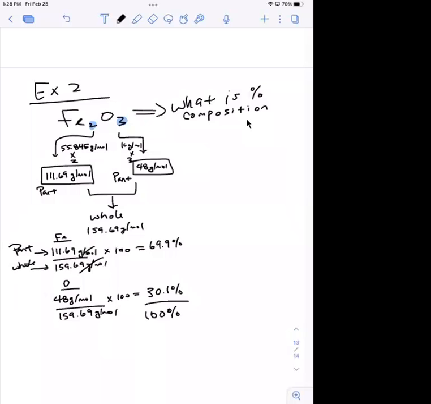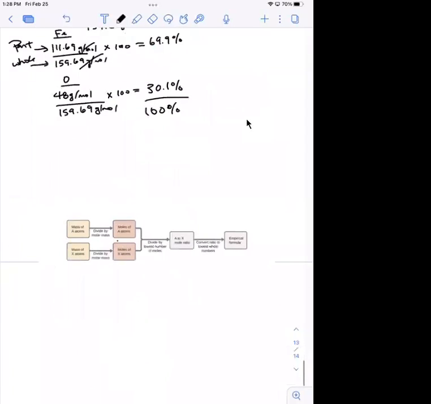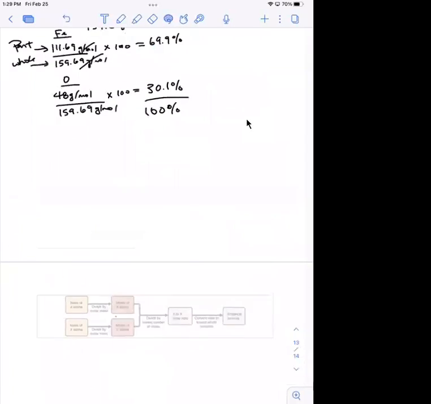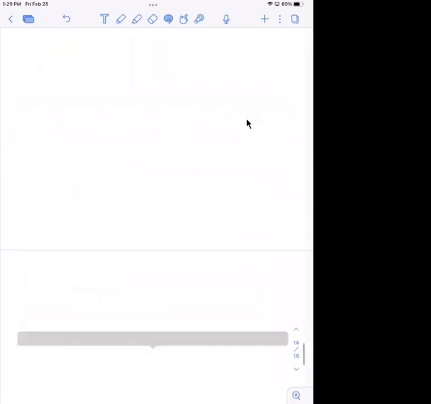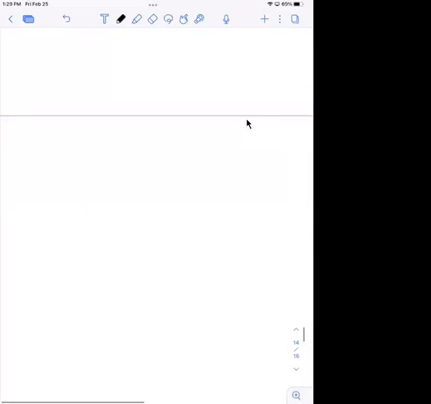If there are no questions, we're going to move on to another topic, and the topic is dealing with empirical formulas. Let me get this out of the way again. Eventually we're going to use this chart, but it's just not time yet, so I don't want to delete it and then have to come back looking for it. This is a subsection of molecular weights and percent composition.